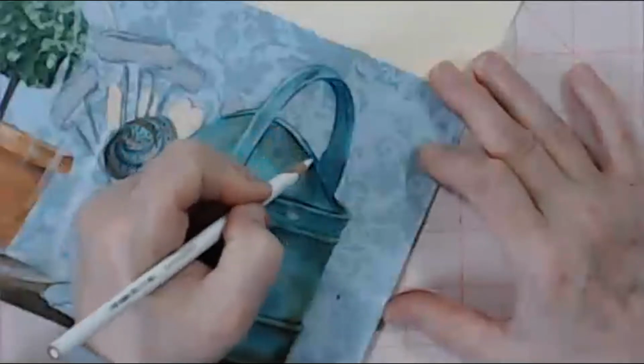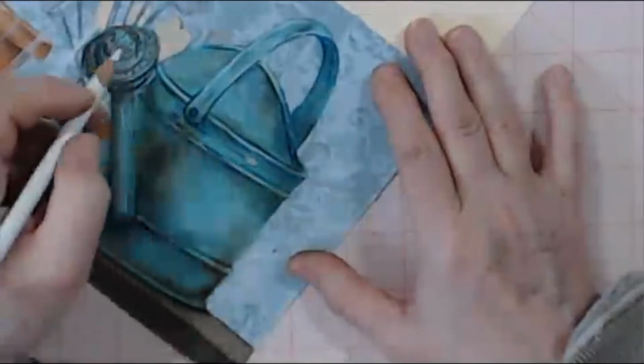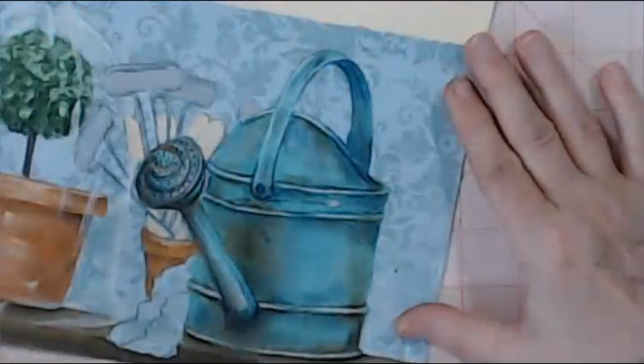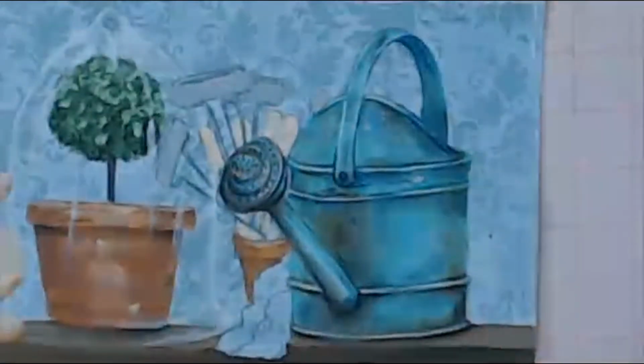And then the fold where it curls the tin there, maybe just a smidge in here. And the top part here of that roll here. And on the bottom here, because it sticks out, so you would get a little bit of a highlight. We'll see how that pops out with just a little bit of colored pencil.